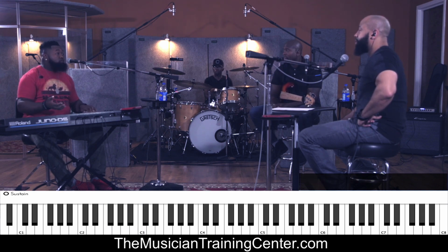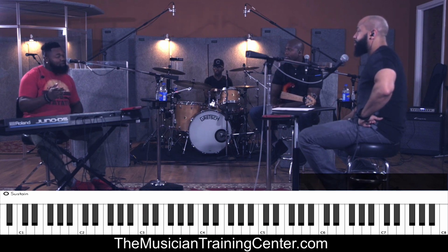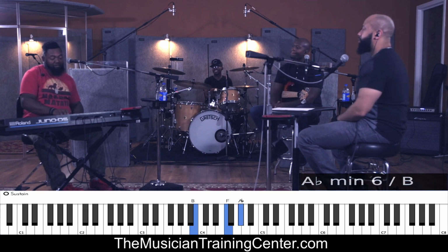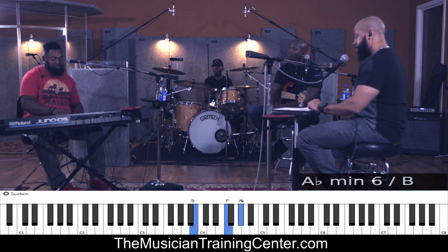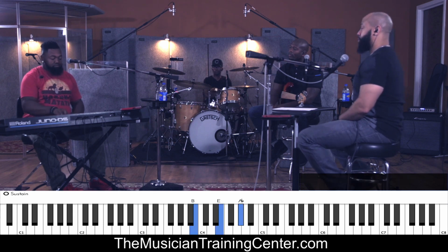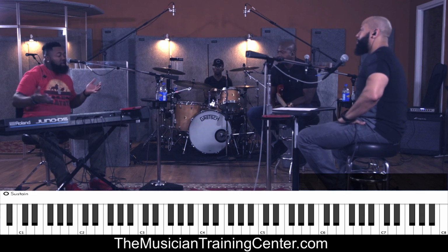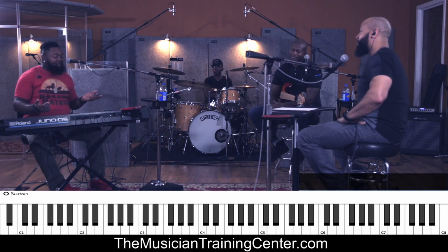So with this, try to find a pattern. I'm just playing that. Now, back to my little roll I always talk about. What I'm doing here is B, F, A flat, but I'm rolling off the E to the F. Second chord, C sharp, F sharp, B flat. With that pattern, it kind of helps you keep it together. Yeah, it's almost impossible otherwise. So that's one way.